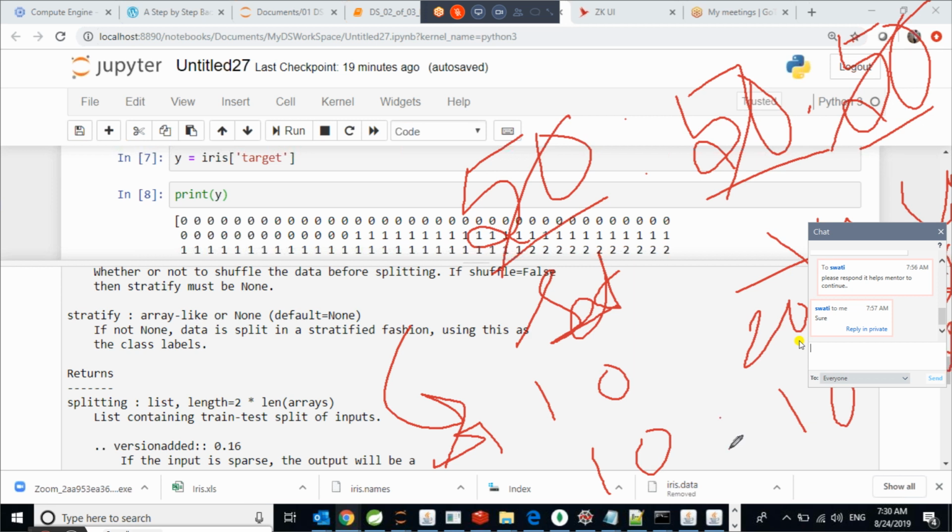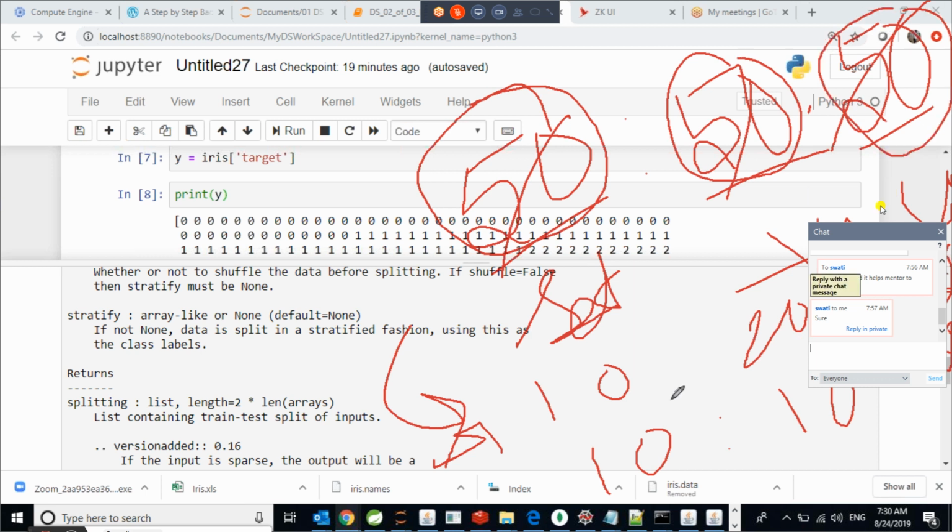You are getting my point. If the data is equal, Setosa 50, Versicolor 50, Virginica 50, you have to maintain the same sample ratio. You have to take 10 from here, 10 from here, 10 from here. You cannot take 10 from Setosa and 20 from Virginica or Versicolor.